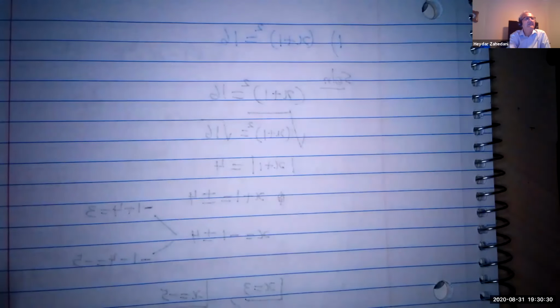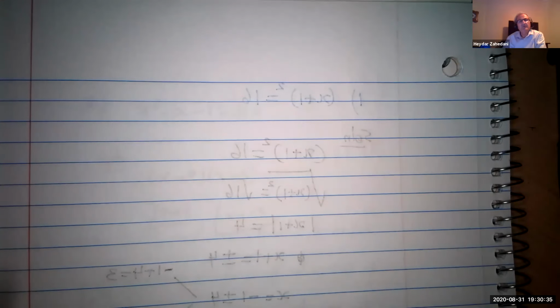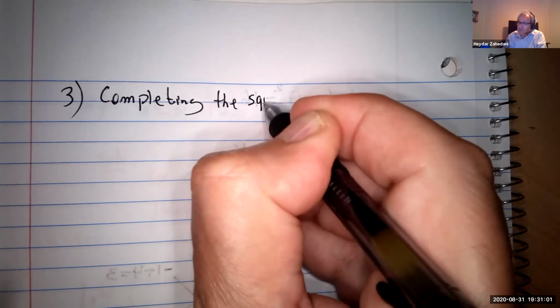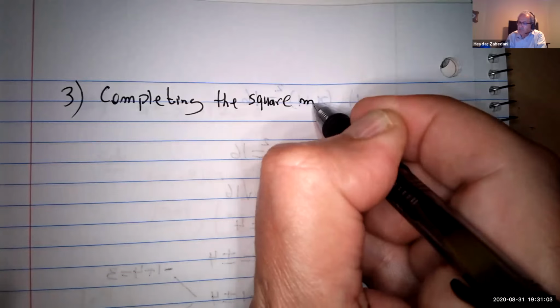So what is going to be this third method, which is very popular, the technique we like? You can do whatever you like on the quiz, but I give you one question solving with this method, because this method is important for the future. The third method, we call it completing the square. So what is going to be the completing the square method? Completing the square method.